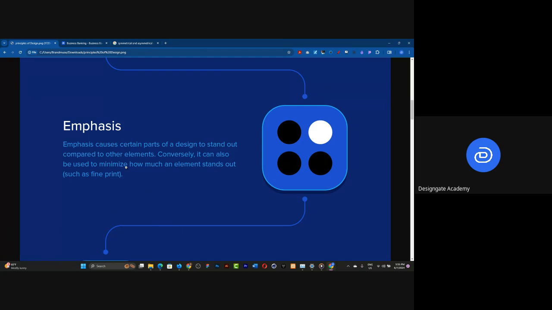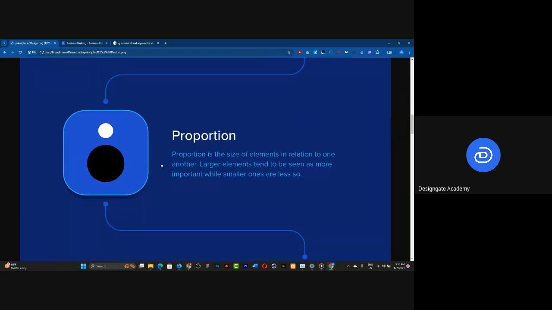Now, the other designer might just go and write free meal every Friday and make everything bold. Is it wrong? No. But when you understand some of these things and decide to do it like that, it will just be more commanding. People will be like, this one makes sense. People just get that information sharp. So that is emphasis. Then you have proportion. Make sure of the size of elements. Based on proportion, you can direct people's attention, the way people read particular elements.